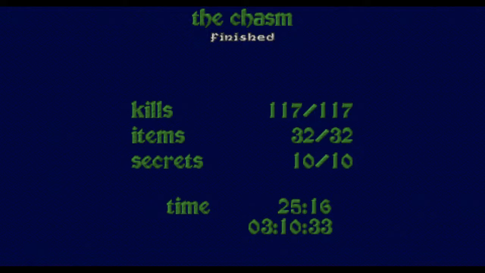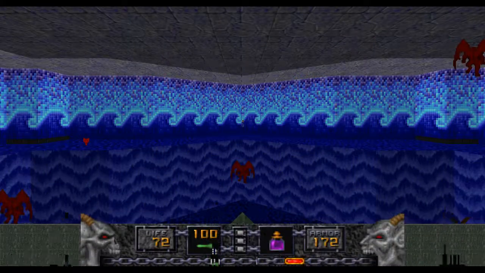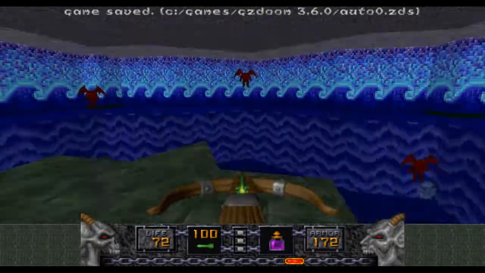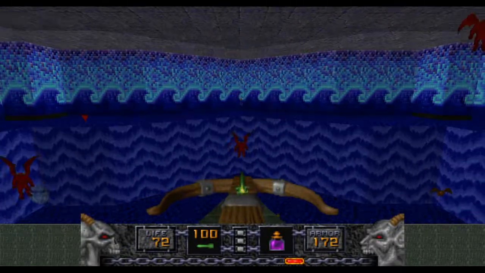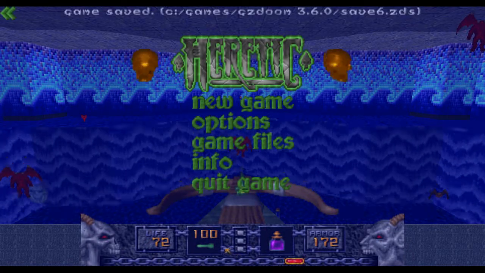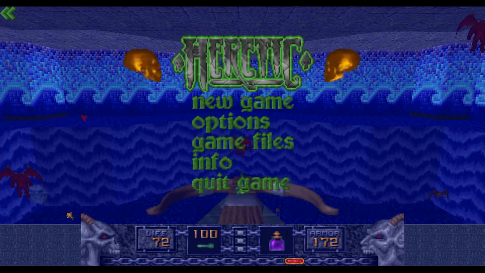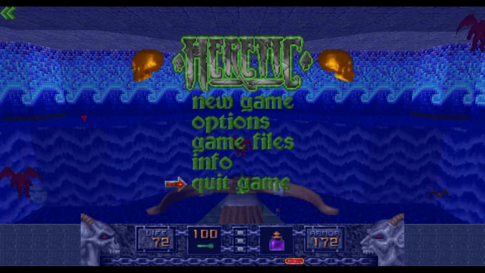And the game is actually nice enough not to have an enemy behind here. So. Ugh. Right. Very cool. The chasm is finished. Desperil's Keep. This is the last level of episode 3. Ooh. But we'll actually leave it off there for tonight. And if you give me a moment, I will set up the next game which I have planned. I will stop the recording for this here.